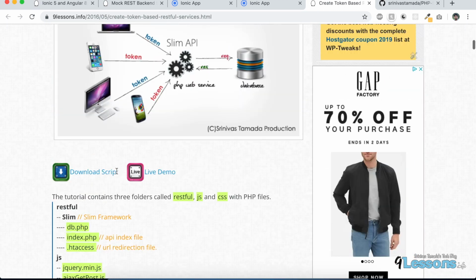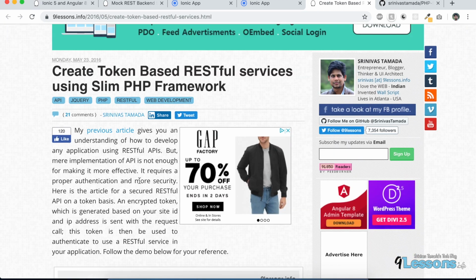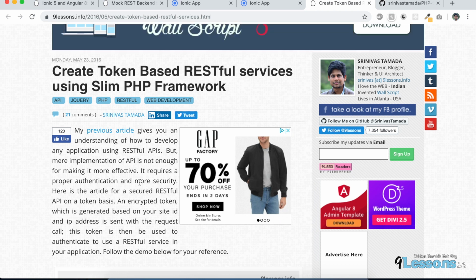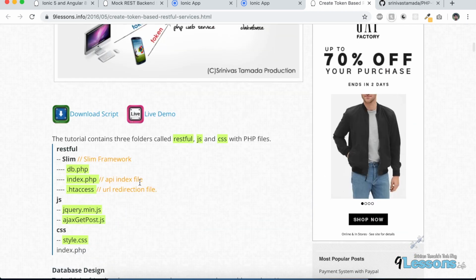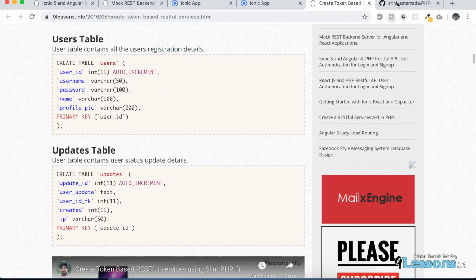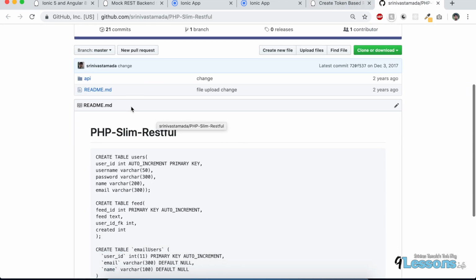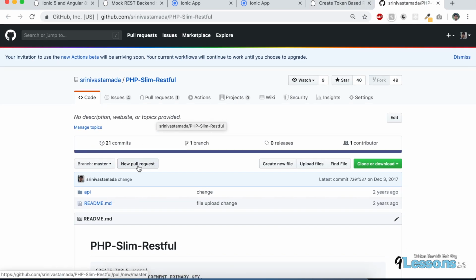And if you see it, this is actually how to create a token based RESTful API, because once you log in, we are generating a token, so that using that token we are accessing all other things. You will find the repo here. You can check out this project and you can deploy it anywhere in AWS or any free tier locations.